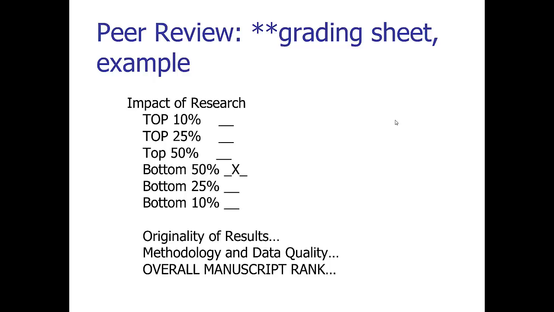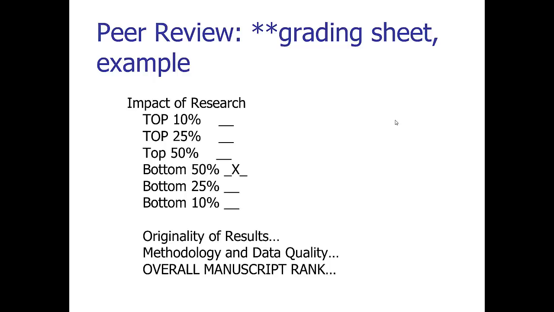But the grading sheet just helps you to kind of make a decision about whether or not you think the paper should be accepted. Because if you're rating all of these categories, they'll go through like the impact of the research, the writing quality, that's usually a category, the methodology, the data quality, the originality of the results. It'll give you all of these things. And if you find yourself checking off that the paper did poorly on a lot of things, that might lead you to say, well, maybe this isn't a paper that I think should be published. Or if you're checking off a lot of high scores for a paper, you might then decide that it should be accepted. So it can help kind of guide your recommendation.